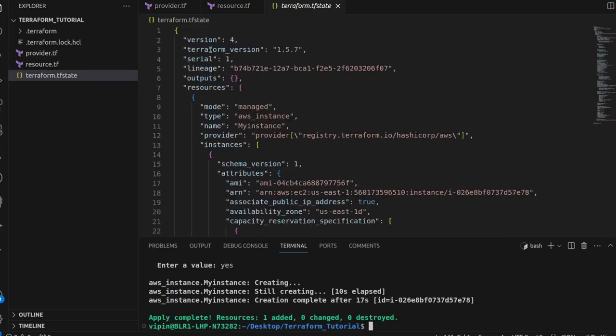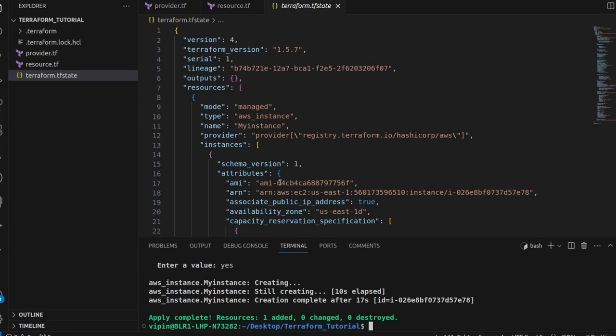You can see it got added here: the Terraform version, output, resources, mode managed, type aws_instance, and the name we gave our instance, my instance.